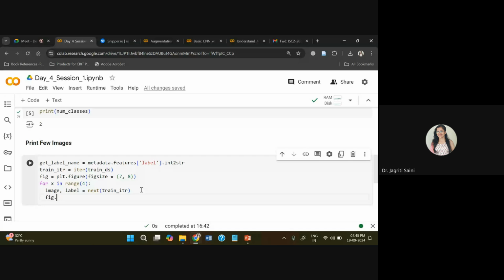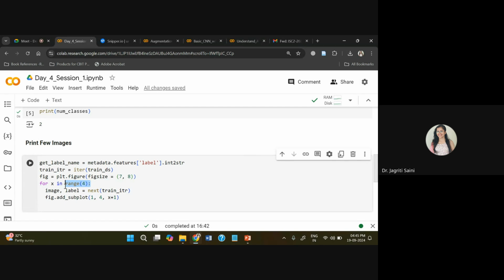And then figure.add_subplot, whatever I'm extracting from here one by one during my for loop, I'm inserting one by one. So 1 comma 4 comma x plus 1. What does it mean? I'll have one row, I'll have 4 columns, and then starting from x equals 0, because when I'm saying range 4 it will start from 0, 1, 2, and 3.